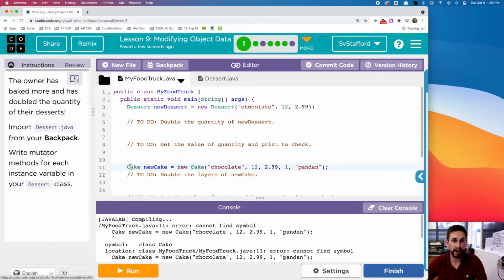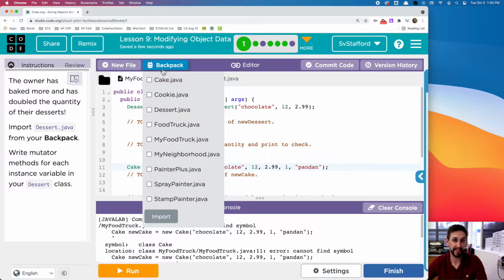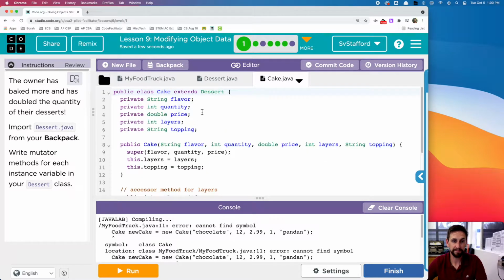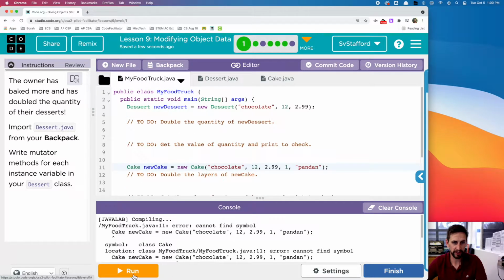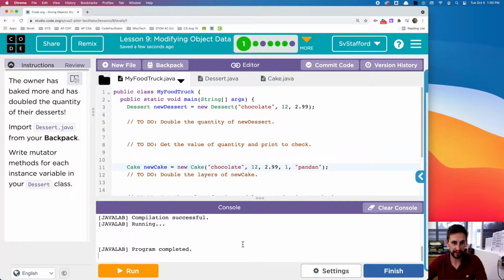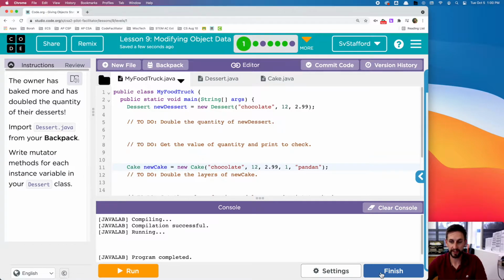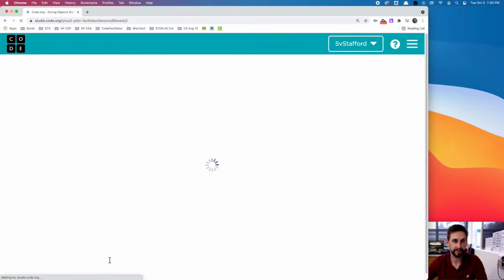I'm going to opt to import it now because I'm guessing that we're going to need to import that at some point. So I'm going to import my cake class, go back to my food truck, and run this again to see what other errors I get. I clear my console, run it, and it ran successfully. Okay, so we are finished with this level.